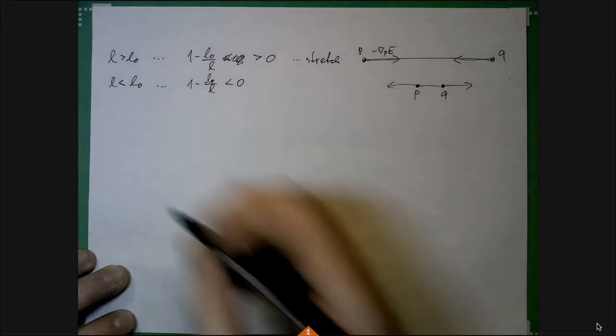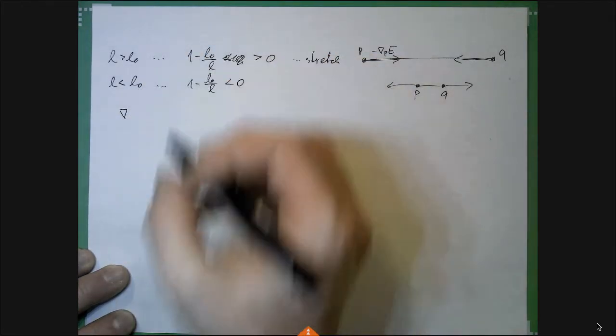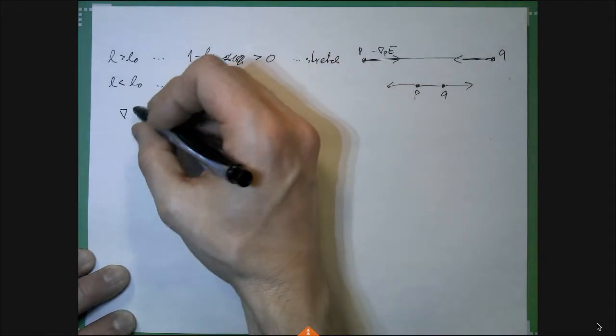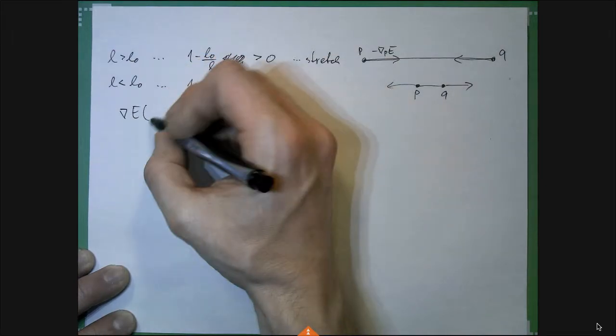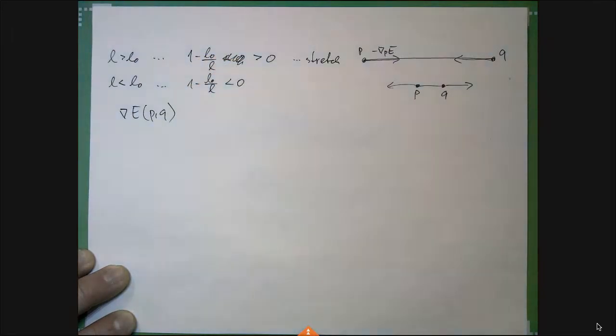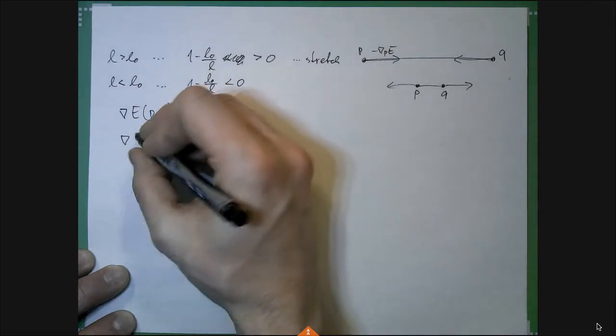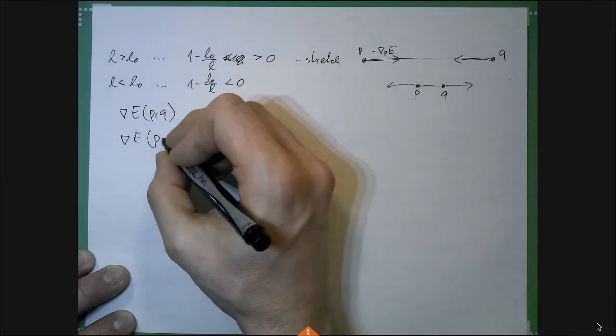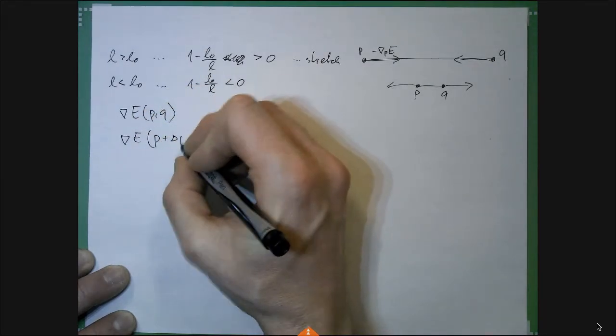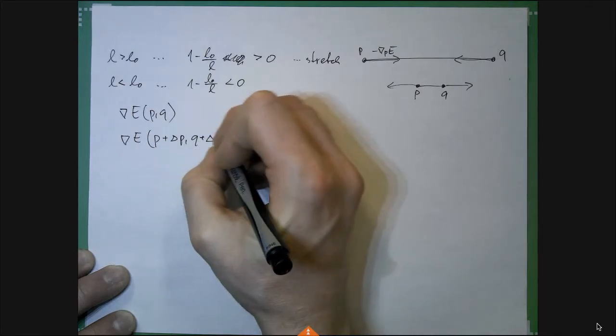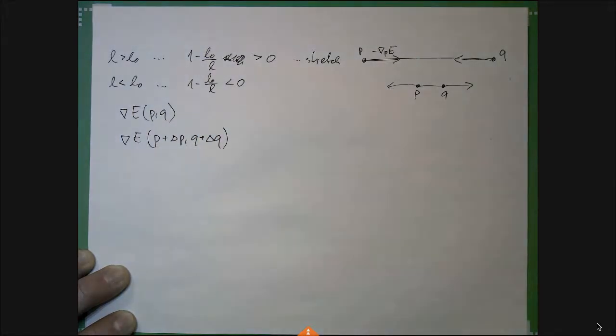Intuitively, what does it mean to go to the Hessian? It means to find a linear approximation of the gradient. So now we found the gradient at P and Q. And what if I told you, actually, I would need to know the gradient at P plus delta P and Q plus delta Q, where delta P and delta Q are some small perturbations away from that, yes?